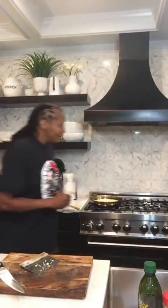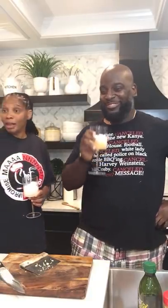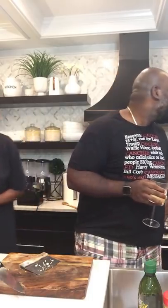Chicken is in the oven. Let me go look at it. Oh man. There we go. Okay. He got this. I'm telling y'all, he got this professional restaurant style oven over here. My oven, the chicken would have just been warm on the outside. But that oven there, man, that's a professional oven. Is that on convection? Restaurant. It is on convection. The oven is on convection and the oven's at 375.